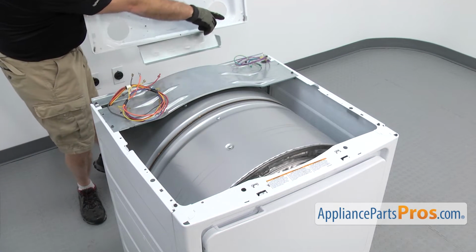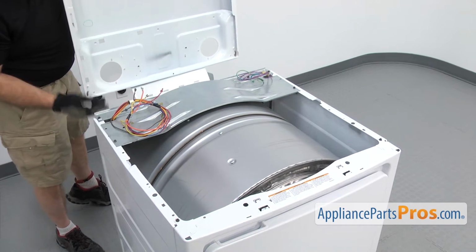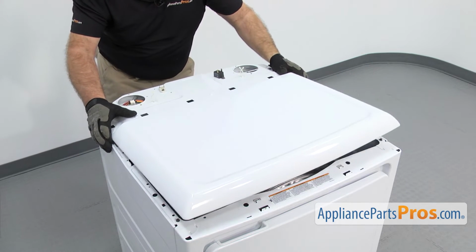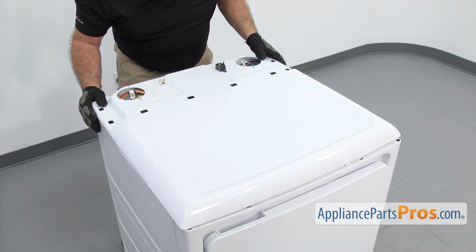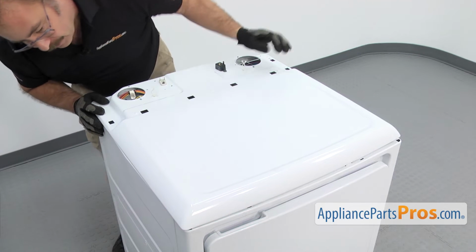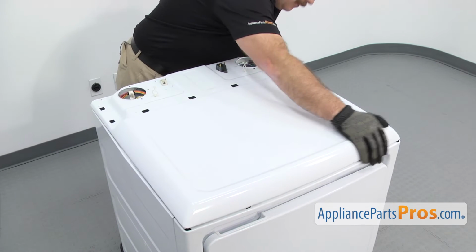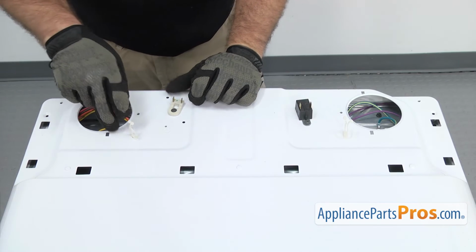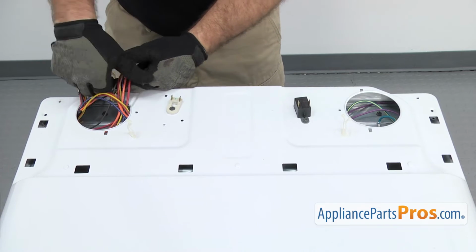And then you want to make sure that the lip right here goes underneath the lip right here. And then you're going to push it forward so the lip catches underneath. And then the little tabs go up into the top and push it forward so the front screw holes are lined up. Once you have the top in place, we're going to pull the wires up so they don't get caught. Just want to carefully pull them through on each side.